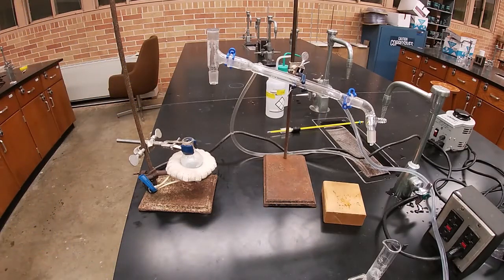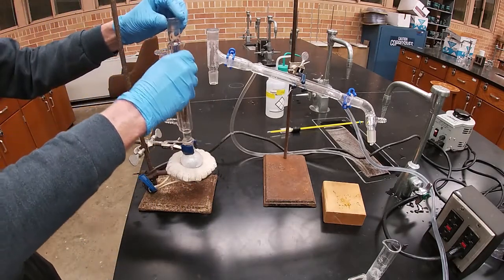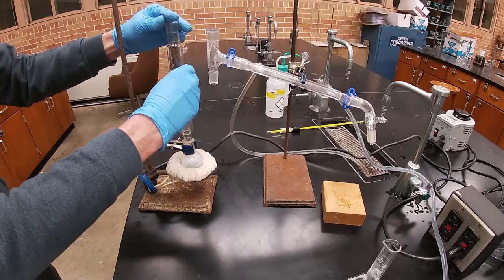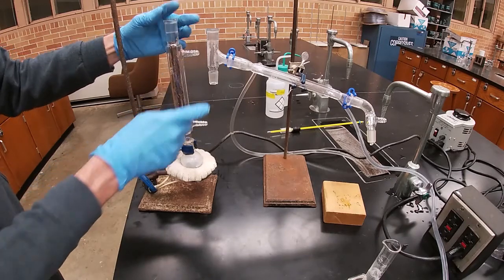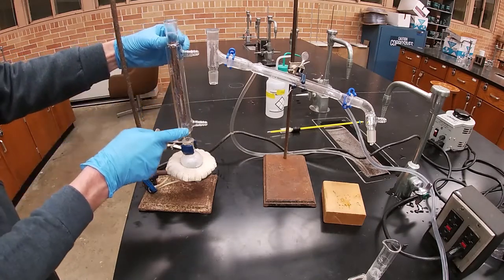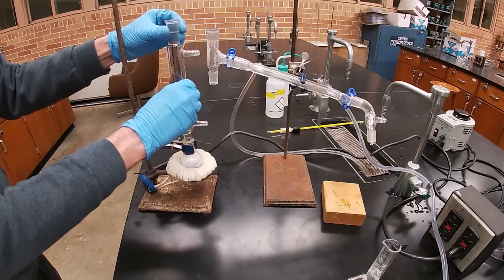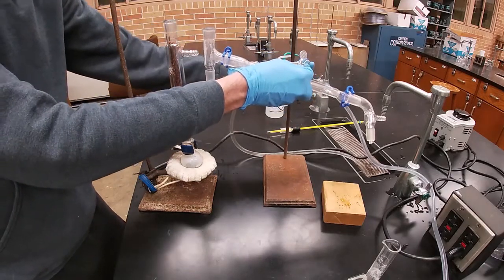If you're going to add this fractionating column, you want to make sure, again, I'm putting a little bit of vacuum grease on the male end of the joint. Insert and twist. Okay. And my fractionating column has some loosely packed copper turnings in there. Okay, if you pack it too tight, it's not going to work. All right. And I'm going to raise this whole apparatus up.